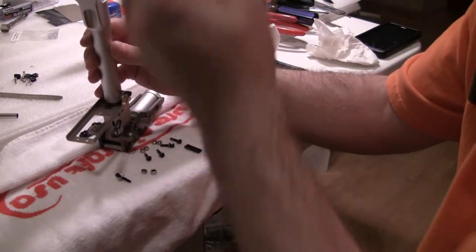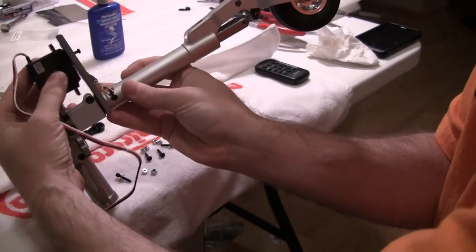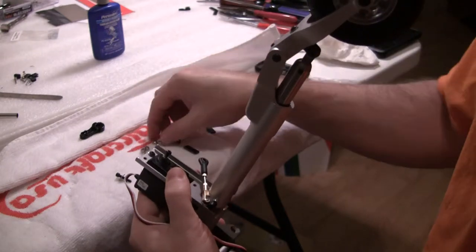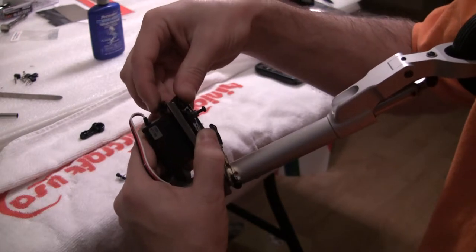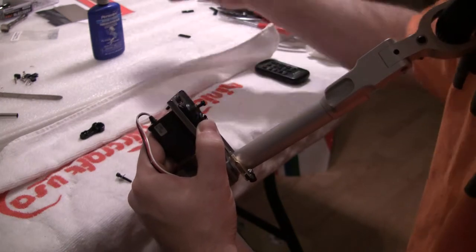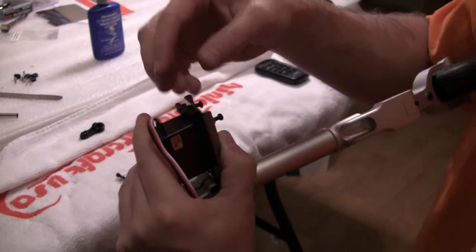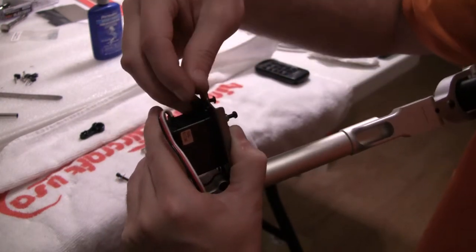The servo is going to go in from this direction. You'll come in from the top with your bolts, and it has lock nuts on the back side. These will slide on. I'm going to have to drill the hole out a little bit — these holes are a little small. The carbon plate will go on and then the lock nut to hold it in place.